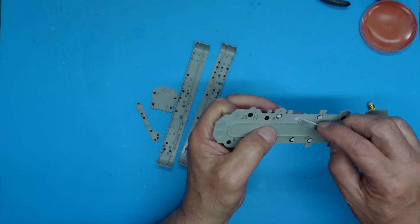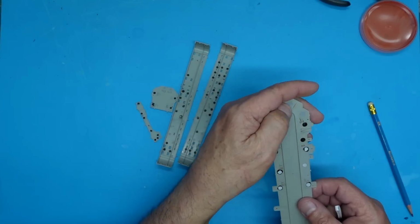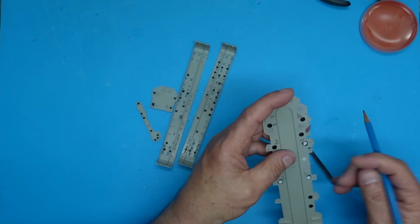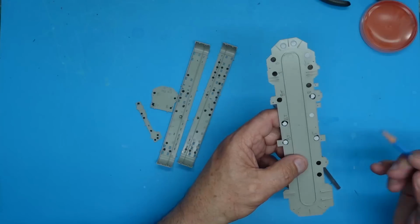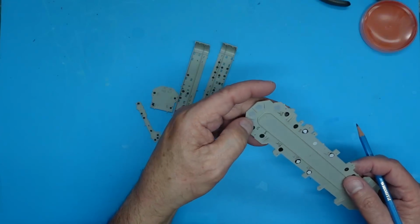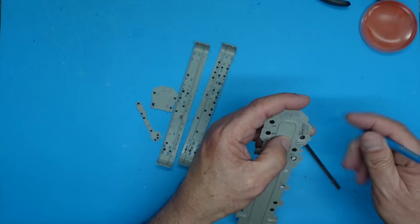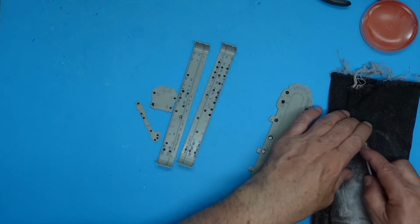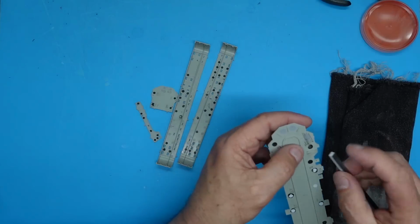So there we go. You see that has now disappeared, and that won't shrink back. These will all continue to shrink, especially the Mr. Surfacer. So as you can see now with this one here, or with any of these here, let's pick on one of these. In fact, they've not shrunk back so much. I must have put more glue in those. But if I pick on this one here, say, I'll put the pencil on, and you'll see as soon as I... I need an old pair of jeans, cut the bottoms off before you throw them away, and that'll make you a lovely cleaner for your sanding stick.